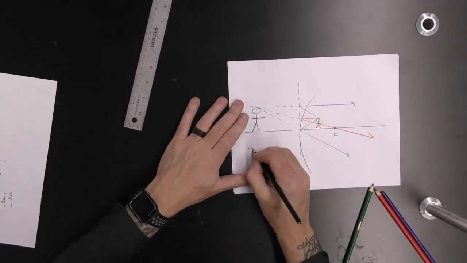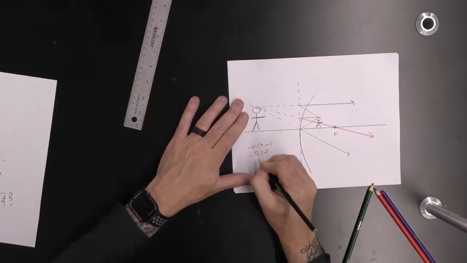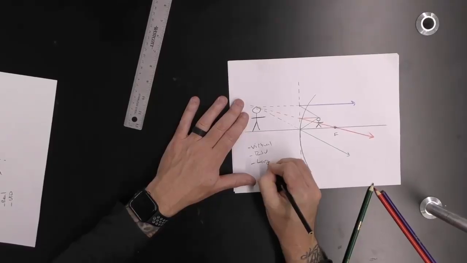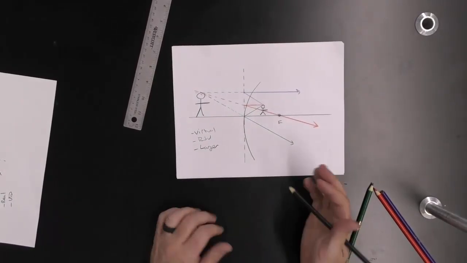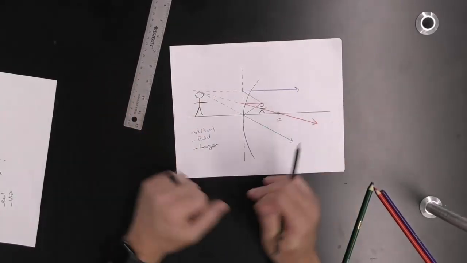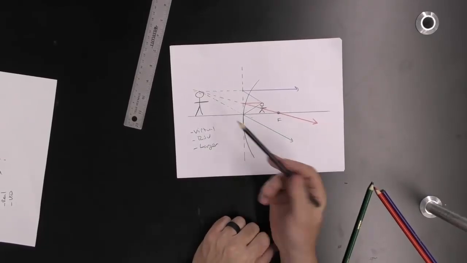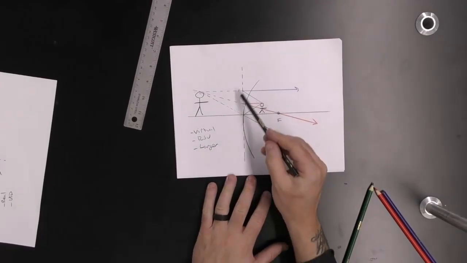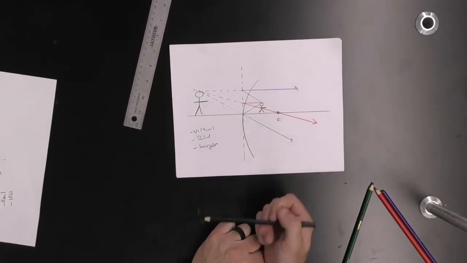So this would be a virtual, right side up, and this one's going to be larger, okay, because this is what we see. We did this one in class. This is where I brought my face really close to that concave mirror, and you get that really large image that's still right side up, but just super magnified. This is your makeup mirror, okay? So concave mirror, inside focal point, upright, virtual, larger.